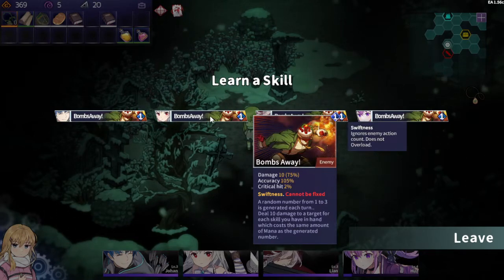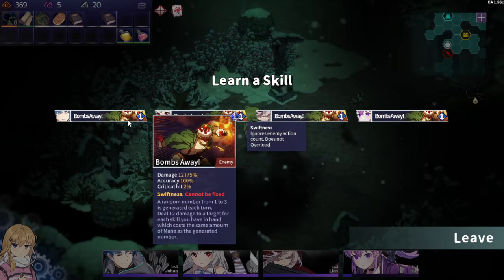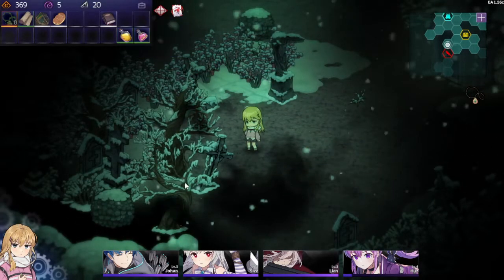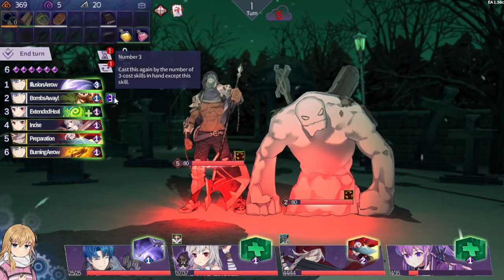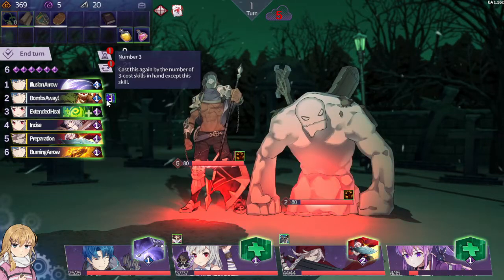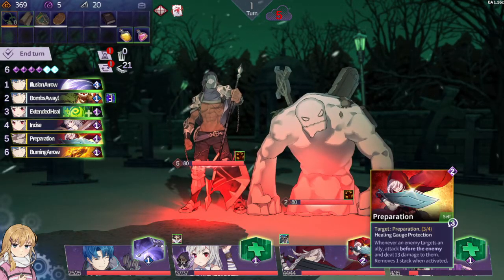Bombs away. Well, I take that. It is a one-cost skill, so of course I take that. One-cost skills are basically the best thing that can happen to me. So this is the number of free cost skills. I only have one, so it doesn't seem like a good idea to cast it right now.